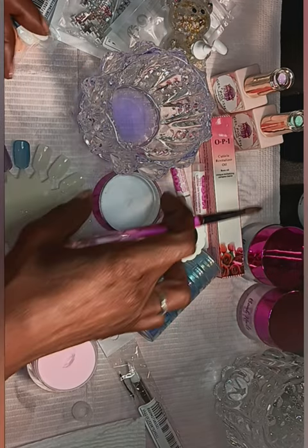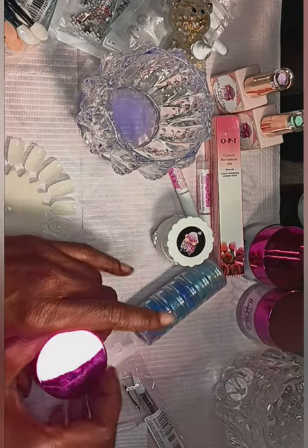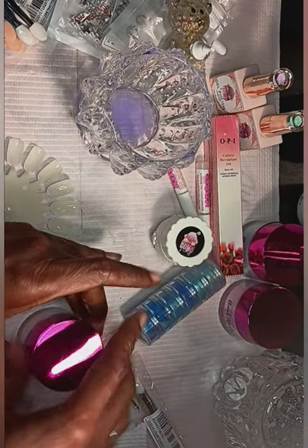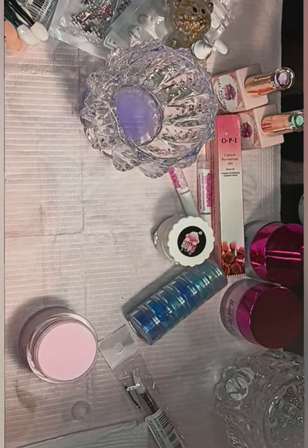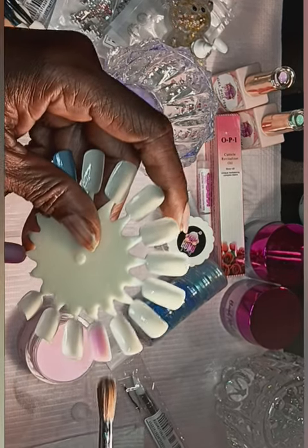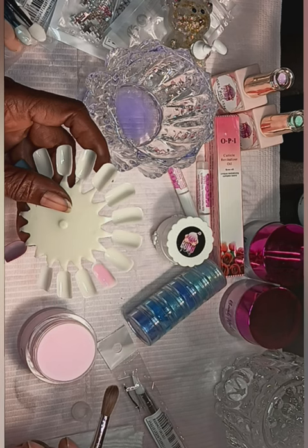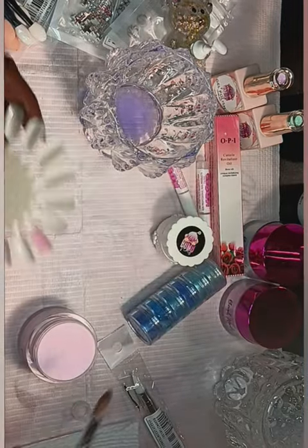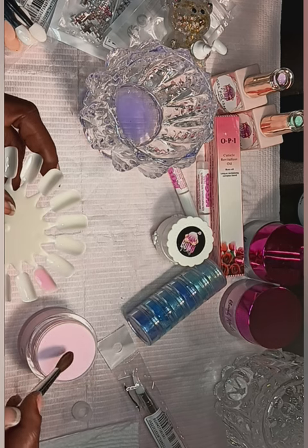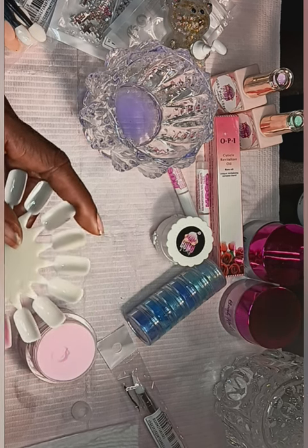Oh, okay, sorry about this. Let me stop, because I am so excited. I'm all over the place. I forgot to tell everyone what this is called. This is called Pinky Promise, this one here, and the last time I did one of them, I did not do the name any justice, so we're going to do that again. Oh my goodness, you guys. Look at this. The last time I did acrylic, it had to be when I first started, maybe like 2 years ago. And things really, really got in my way. I have been wanting to start a YouTube channel since I started nails, so that everyone could see the beginning of my journey.